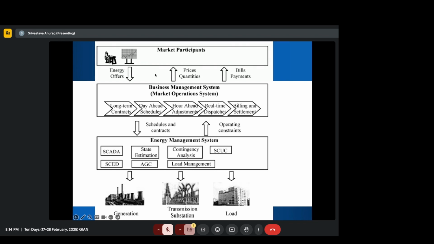So how do they know what cost needs to be minimized? Basically, we get the offer from generation. They will say that I will provide the power at this cost. Another generation will also give another cost estimate, and then we solve this whole thing and give them the price. And then finally we do the settlement after this process and do the bill.